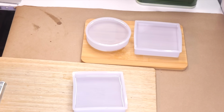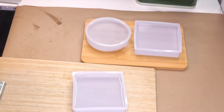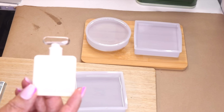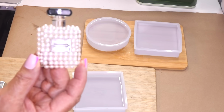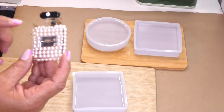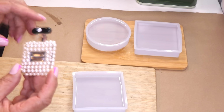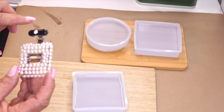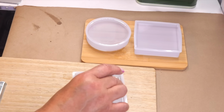Next up, I have this perfume mold, and ahead of time I went ahead and created a perfume bottle. This is what it looks like if I left it clear. Here's what it looks like with a little bit of white acrylic paint mixed with resin. Now, the one that I'm going to use, I actually decorated. I used some flat back white beads, these 2 pieces of rectangular rhinestone, and a little diamond right there in the middle because I was actually going to make it into a keychain, so I had to cover up the hole. So what I'm going to do is put this right in the center.